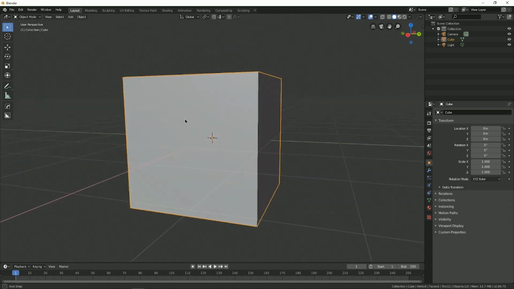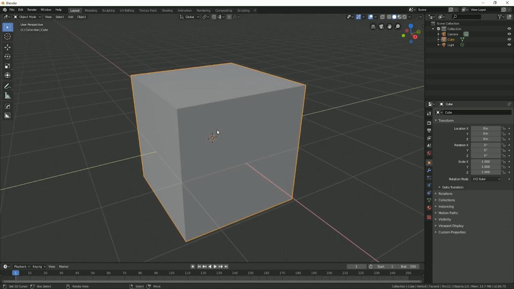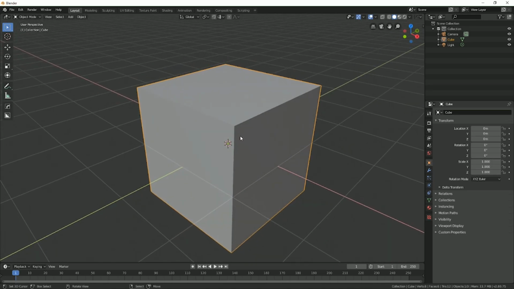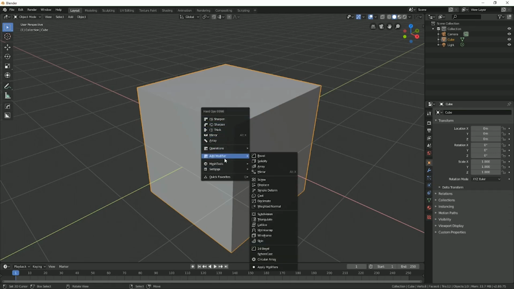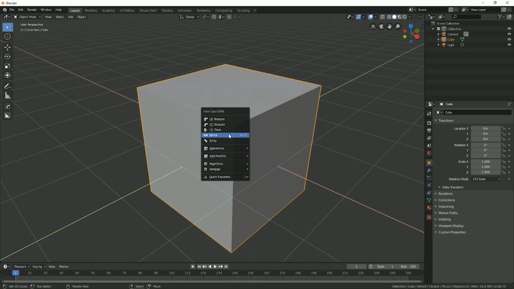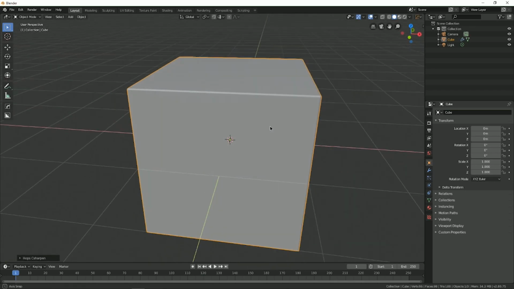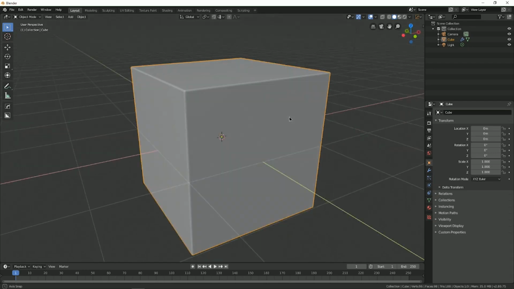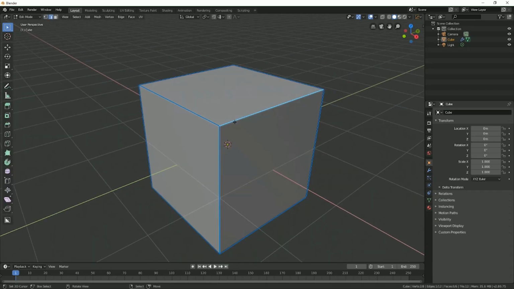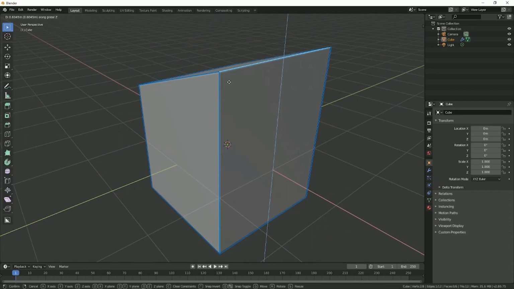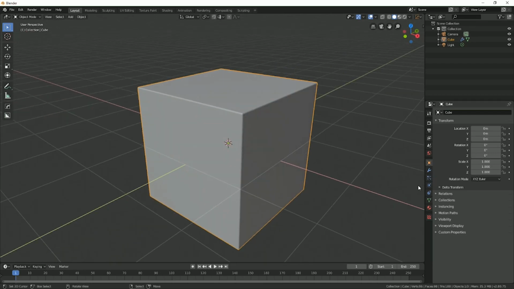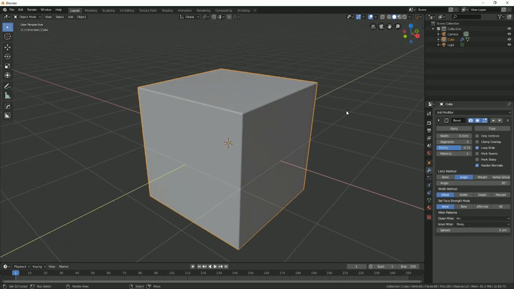So now, this is a basic startup, just a cube. One of the best and simplest things you can do is hit Q, and you have this little browser with all kinds of options here. But the first thing I'll do is C sharpen. What that does is add a bevel to it. If we go into edit mode, you can see it's a modifier, the bevel modifier. I didn't have to do anything. If we go into the modifiers tab, you can see it's right here.